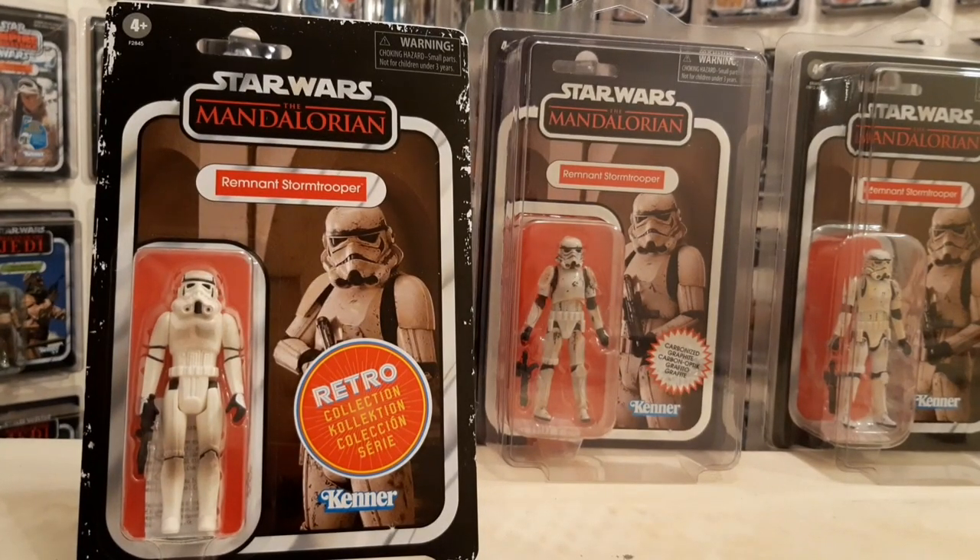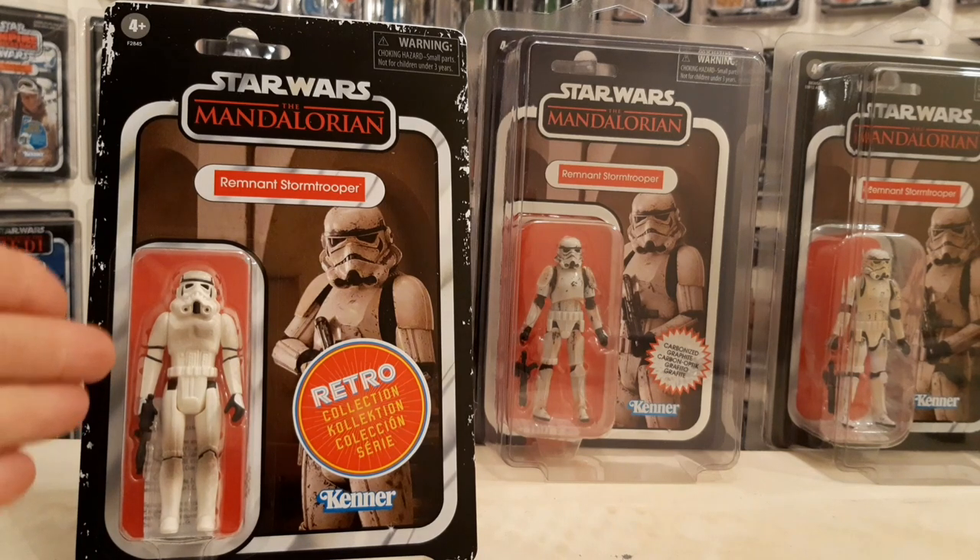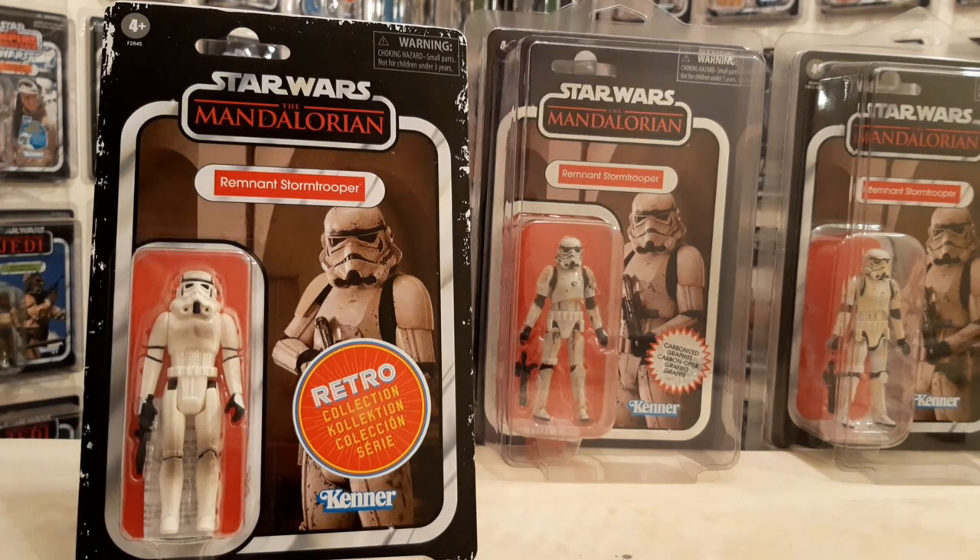He needs to bring out a retro collection Sand Trooper - he would look like this with an orange pauldron of course. It's great, isn't it? Really nice. I'm going to cut there and show it to you in a bit more detail, away from all this box and stuff. Join me. There it is - I'm going to keep the camera stationary so you can just drink it in. So we now have three Remnant Stormtrooper cards, which is insane. The norm is two if you're going to have one retro, one vintage, but now we also have this carbonized version. We're going to be getting more retros as well - Queel to come. So this is the first retro collection Mandalorian card back I've come across.